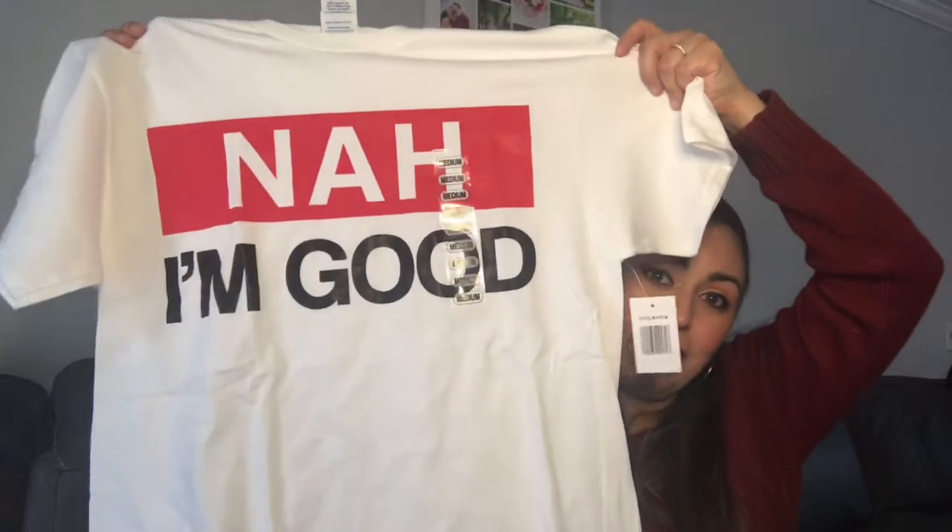For my 14-year-old cousin — it is so hard to shop for teenage boys. I don't know what he wants; he doesn't even know what he wants. So I just got him this shirt that says 'Nah I'm good.' They have shirts there for $5 and a pretty good range, all like sarcastic shirts which I love. But since you can't try things on right now I didn't want to risk it. They also have holiday shirts and pajamas and regular clothes.